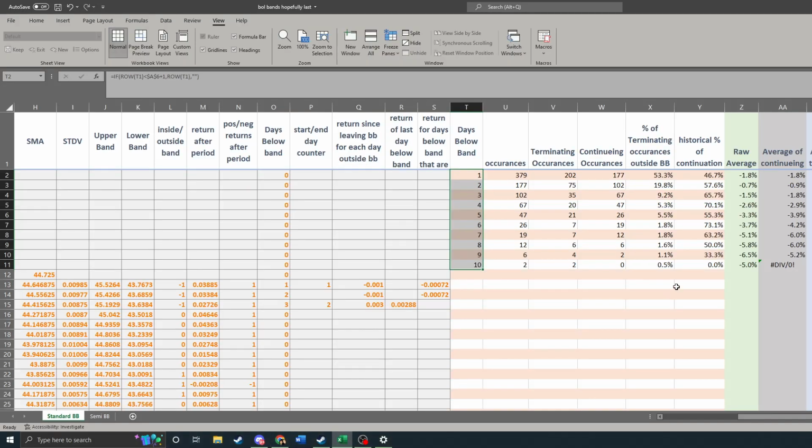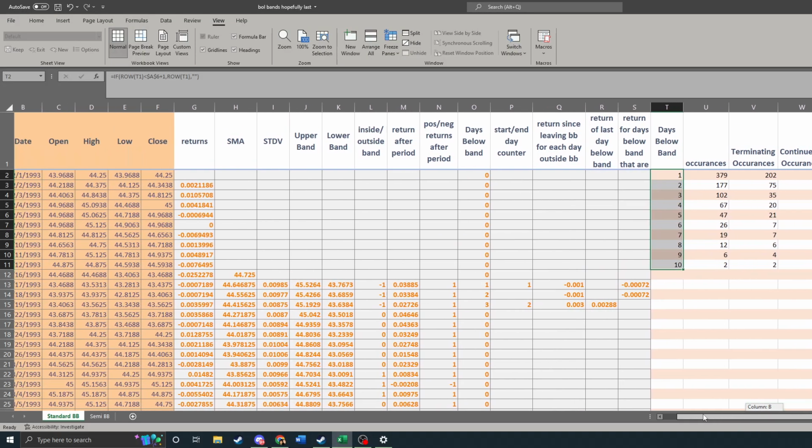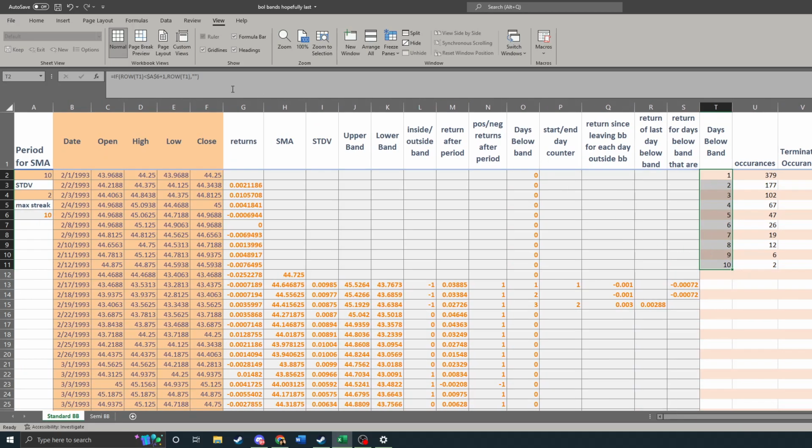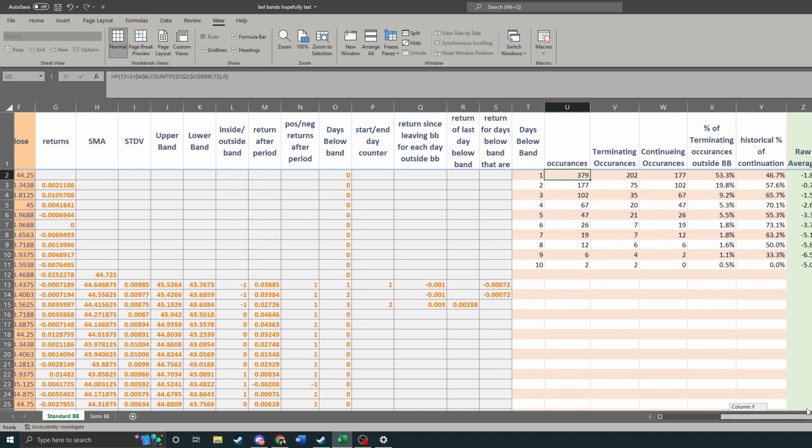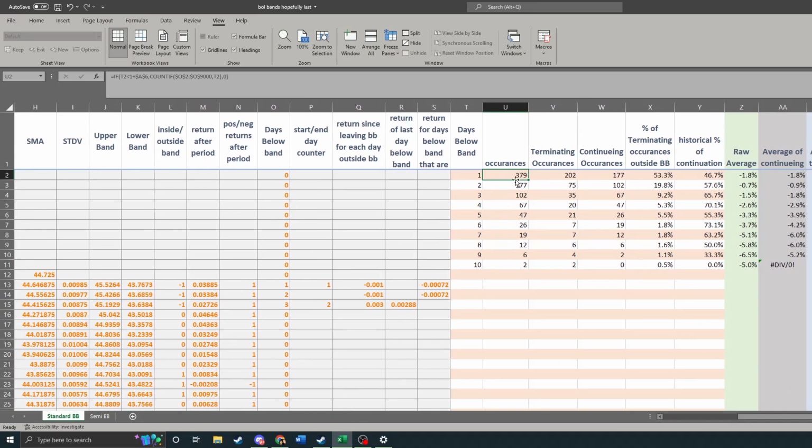And then that's determined by more indirect functions, and also the max streak. The max streak just tells you the maximum number that's in here, so that'll tell you the biggest streak. And then to the right of that, we have the occurrences. This just shows how many times a 1 has appeared, because this function counts all the ones that are inside here. Now you're asking, why is that even remotely useful?